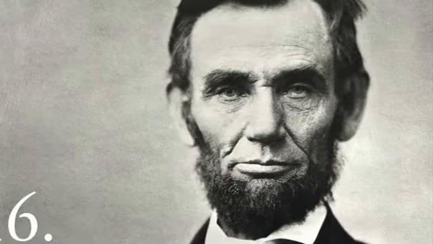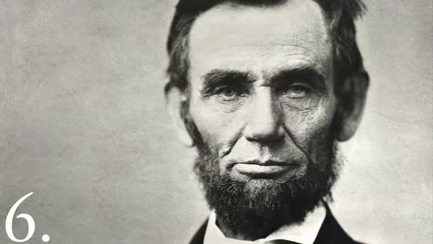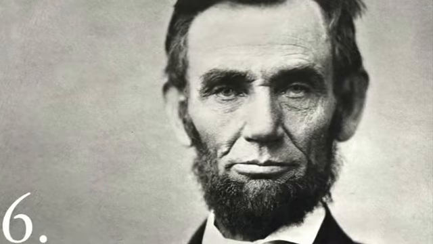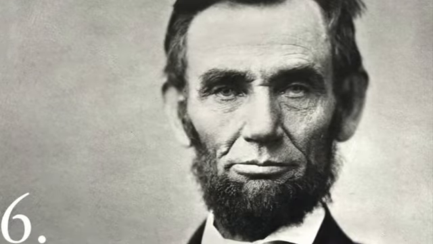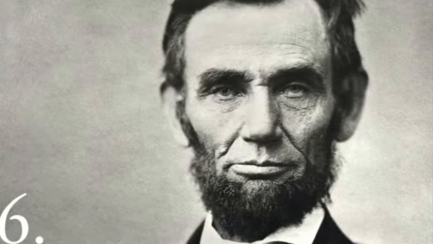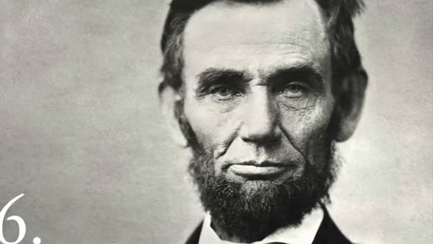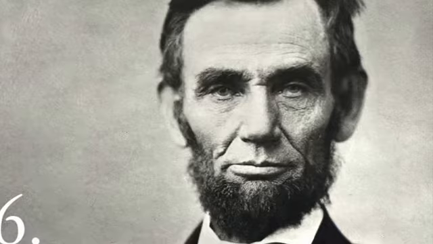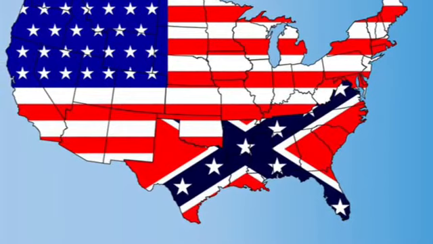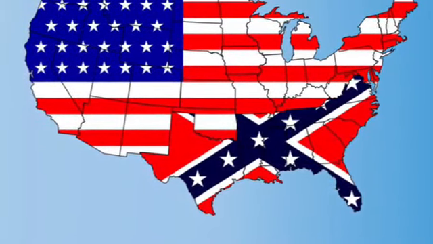In 1861, Abraham Lincoln became president. Abraham Lincoln was a Republican, and that party was against slavery. This made the Southerners angry because no one in the South had voted for Abraham Lincoln. The North had overpowered the South, and the South basically had no more political power. This led many of the Southern states, 11 in total, to secede from the Union and form the Confederacy. One of the main principles of the Confederacy was that they wanted to preserve slavery.